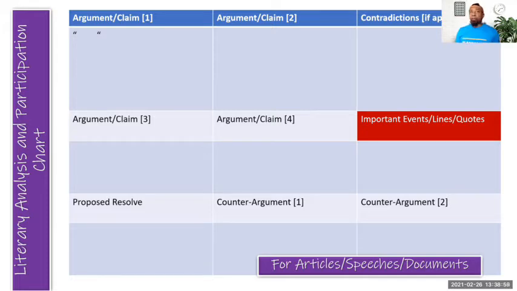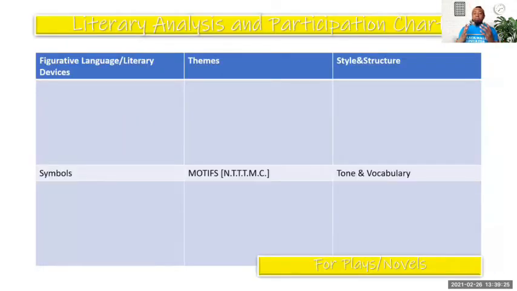Counter arguments, very big on non-fiction documents. So we need to bring that in. Non-fiction articles. Was there a counter argument? What was said that we can go against what was brought up in the beginning? All right. So those are for civics classes, electives, even English, when we use articles or speeches and documents.